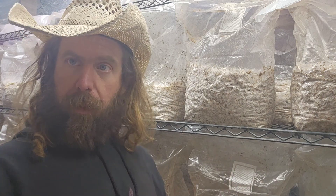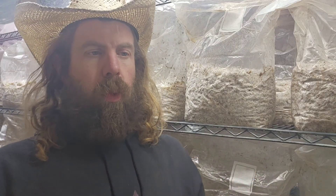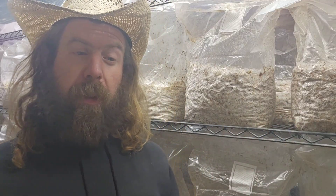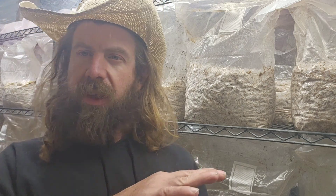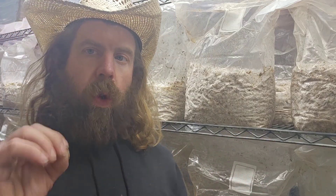If you only have so much sterilization space or steam space, when you have a lot of small bags you can fit more of them in a steamer, so you can grow more variety. When I was scaling up my farm — around 50 to 100 pounds a week — you can use small bags and get by, even up to about 150 pounds a week. But that's the zone where it starts to get a little hairy and you may want to consider big bags. If you're just growing at home for your family, it's totally up to you, but you won't get those giant, massive mushrooms with smaller substrate.